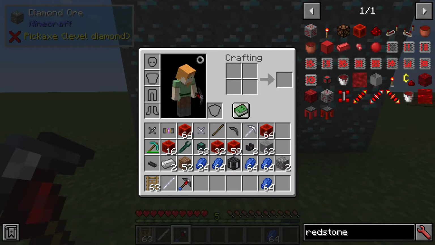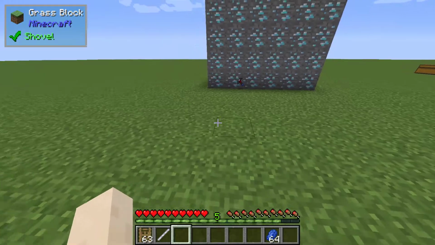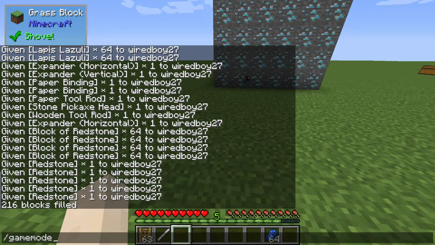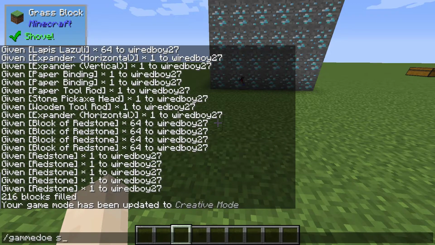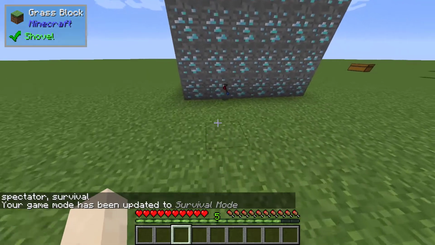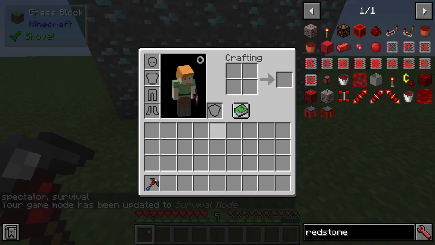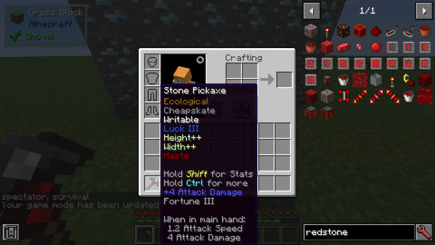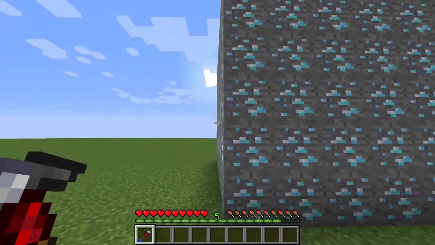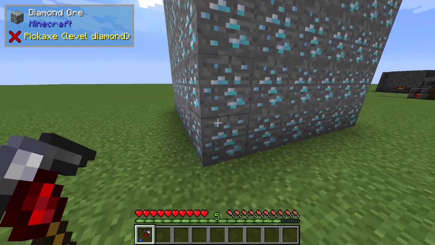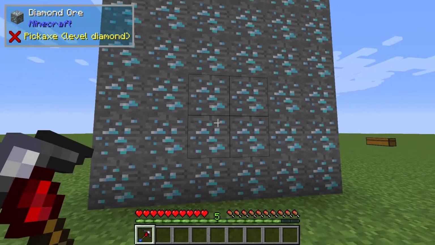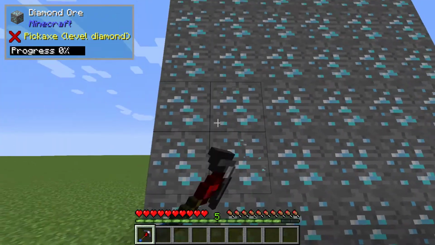What we're going to do actually, just going to throw the pickaxe on the ground. And then I'm just going to, I haven't really got much on here that I need at the moment. No, it'll be fine. I hope I didn't accidentally get rid of it. Right. So here's our pickaxe, right? It's got all this stuff on it. So let's see how many we get. So the 5x5x5, 1, 2, 3, 4, 5, 6. It's actually 6 high, so it's 6x6x6. It's 36. So there's 216 diamonds here, right? So let's see how much we get from it.